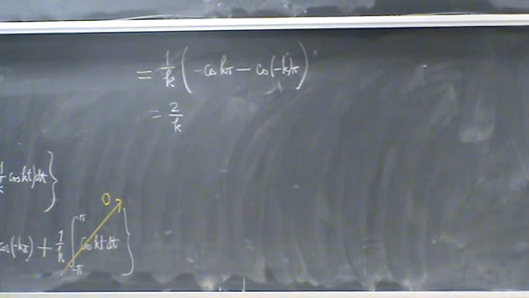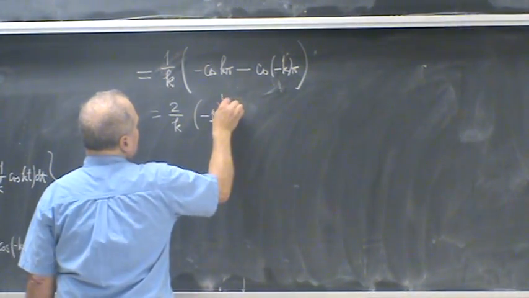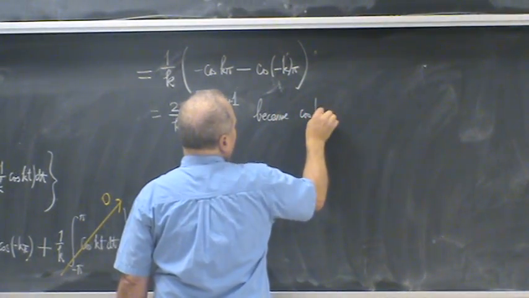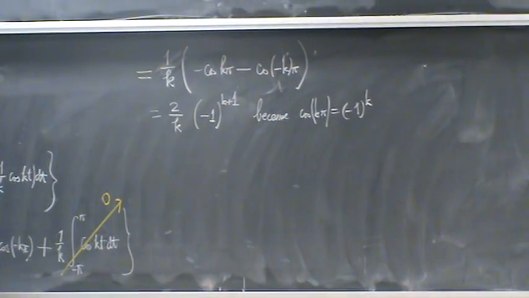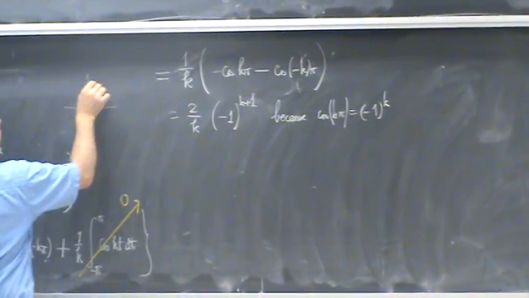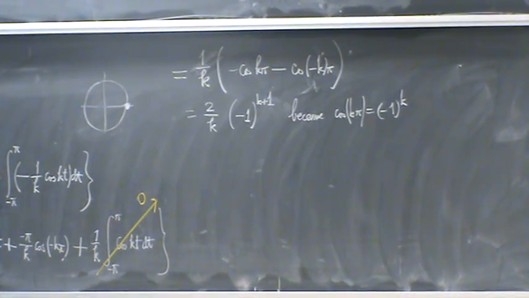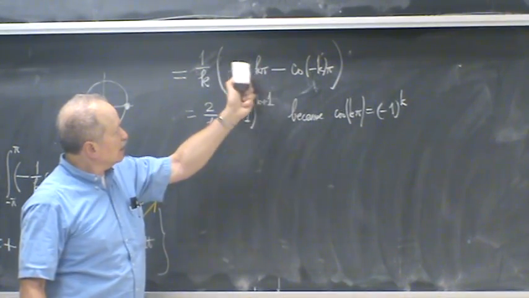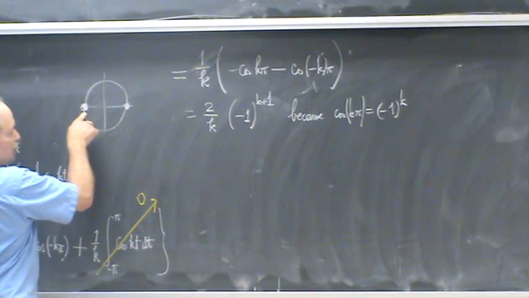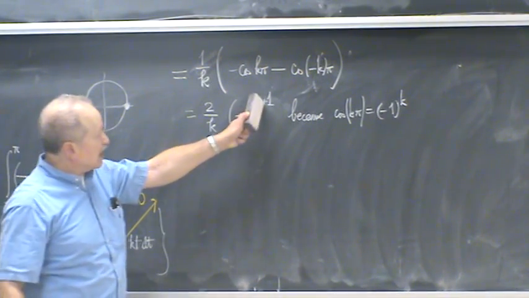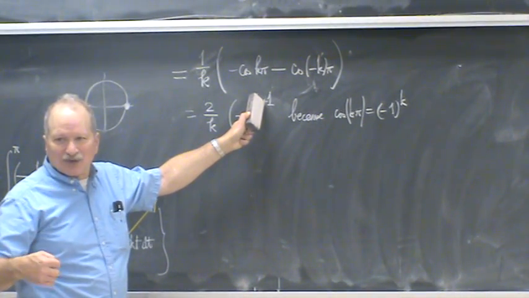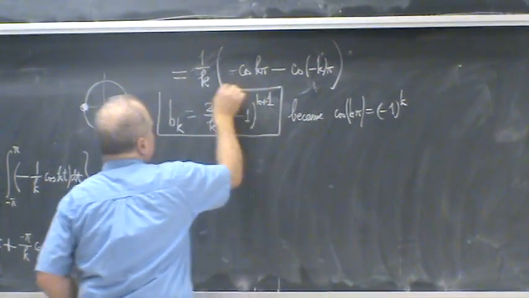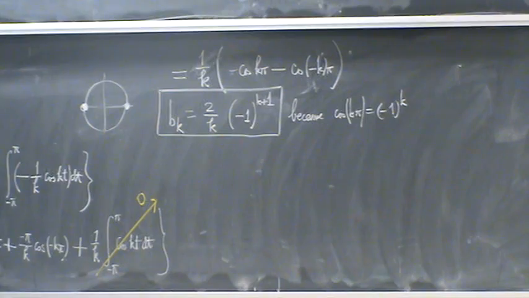It's minus 1 to the k. If you're an even multiple of pi, you have minus 1 to an even power, which is plus 1. Why did I put a k plus 1? Because of the extra minus sign. And if you're at an odd multiple, then cosine k pi is negative 1. So you've got negative 1 to the k. That gives you plus 1 when k is even, and minus 1 when k is odd. And then you have an extra plus 1 from these. So this is, believe it or not, b sub k. Those are the Fourier coefficients for that function.